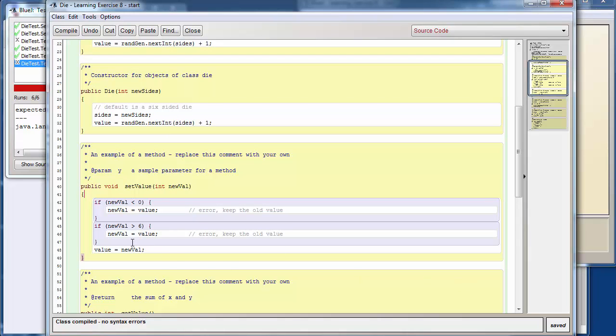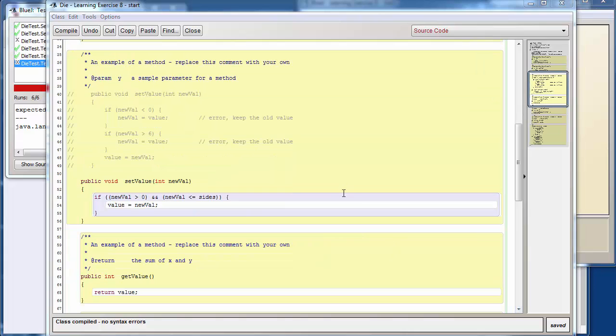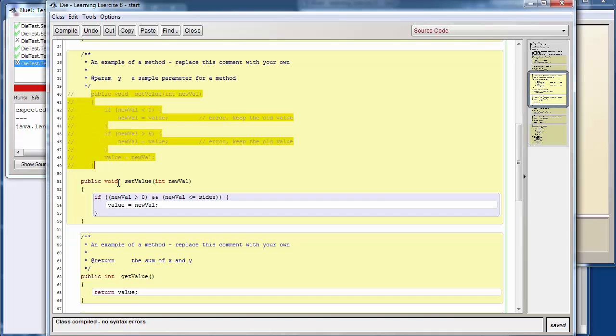Now I'm just going to show you two other versions of these routines real quick. Now that we're getting into if-then statements and our program's getting more complicated, there are multiple ways of finding solutions to this. So I've commented out the old solution temporarily just to show you a different way of doing set value. We're not doing this now because this uses the AND construct, and we're not going to learn that till next week.